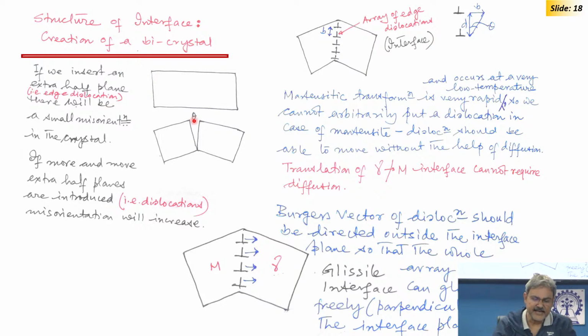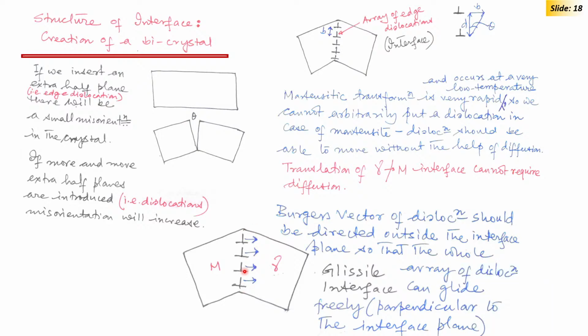What is happening is, for shear there must be a discontinuity, then you are tilting both parts, right. This part is there, and this part gets tilted by shear. Will there be a real discontinuity? No, it will be taken care of by defects like dislocations. Dislocations would form an array, and it will take care of the tilt angle. So, the edge dislocation array would take care of the tilt angle. Here we are showing the edge dislocation array. At the interface there has to be an edge dislocation array to take care of the shear strain.